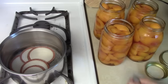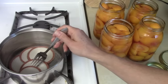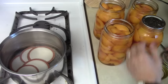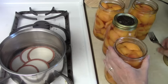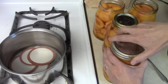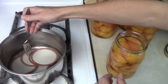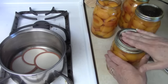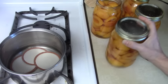Now we're going to put the lids on the jars. There are magnetic lid lifter tools you can use to get your lids out of the hot water, but I just use a fork to lift up the lid and grab it — they're hot but not that hot. You want the rings on finger tight: nice and snug, not too tight. That means as tight as you can put it on using just the force of your fingers. You want to get it on while it's still hot so that the sealing compound on the bottom of the lid sets down and seals onto the jar.